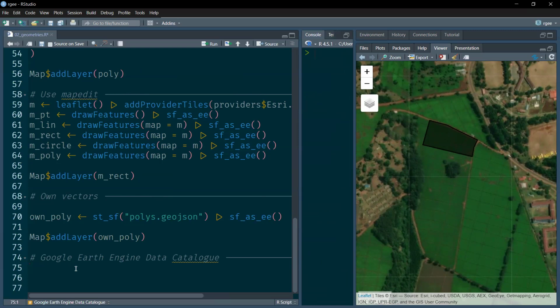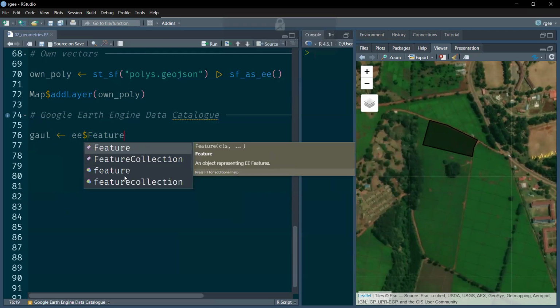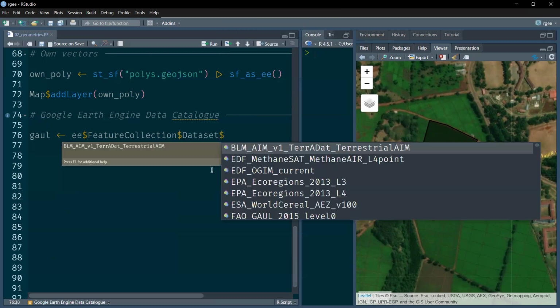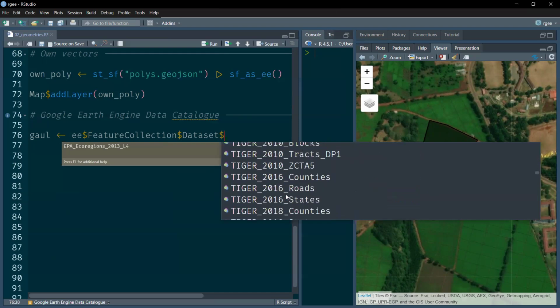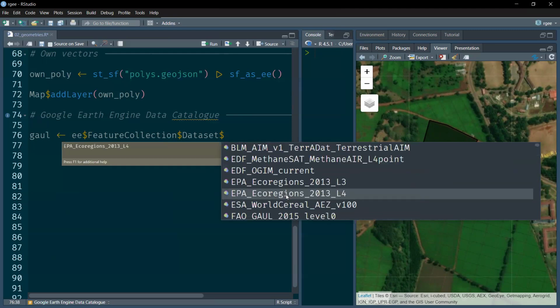Finally, we can also obtain geometries from Earth Engine catalog. So I already previously mentioned to you, for example, if you want global administrative layers, then you can just say Earth Engine $ feature collection, because you know that's a feature collection. And then you look for the data set. And then if you put a $ sign, you will see the list of all features or feature collections that are in Google Earth Engine data catalog.